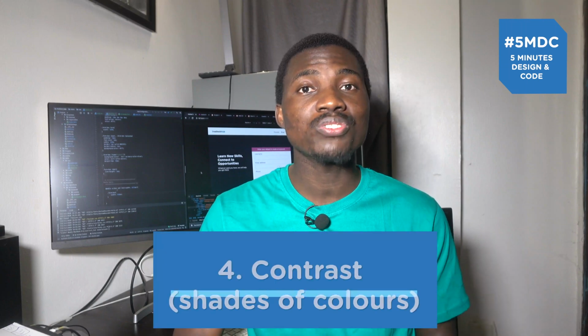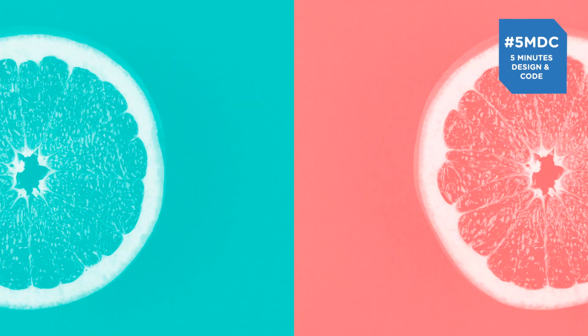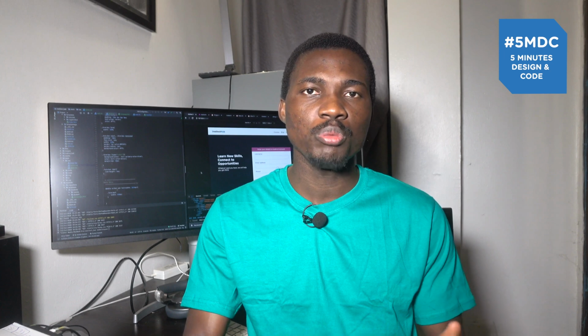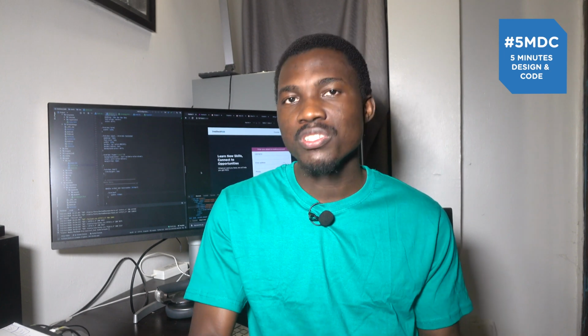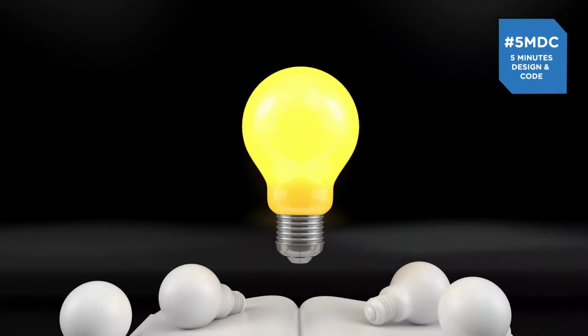One interesting point you need to take note of is contrast. Contrast is sort of different shades of colors. Take contrast as representing a certain element in a different way. You can make it a dark shade or a light shade. Just think about how you can show people different aspects of your design. You mustn't overdo it, but at the same time, try to see how you can give people different shades.